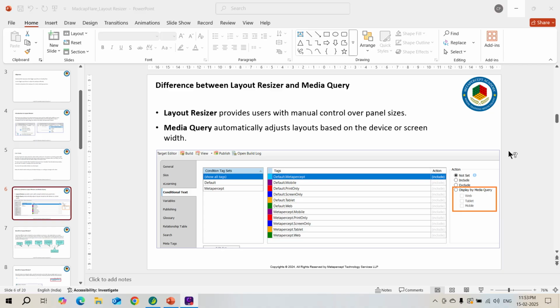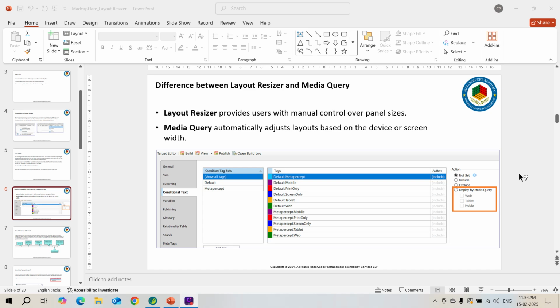So I should have a media query where I have defined that if my content is for the web, it should be at 13 points, and if it is a responsive web page, then when I view it at a tablet size, it should be a little bit smaller, like 10, and also for mobile it should be smaller.